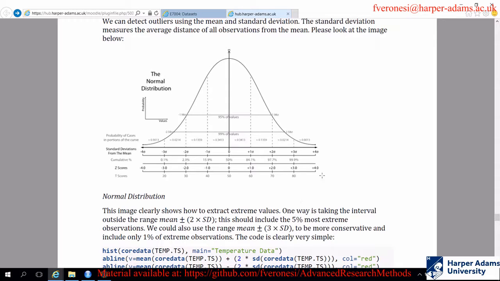So, for example, if we take a look at this normal distribution, we have the mean value in the middle of the distribution, and then we have the standard deviation. So normally, values that are 2 times the standard deviation away from the mean can be considered outliers, because 95% of the values will be included within the interval mean plus or minus 2 times the standard deviation. So actually, the real value is 1.98, but you can normally consider 2 times the standard deviation. And then 99% of values will be included in plus or minus 2.6. So again, we can consider it 3 times the standard deviation. Okay. So if we are considering values that are above or below these intervals, we will be looking at extremely unlikely values in our time series.